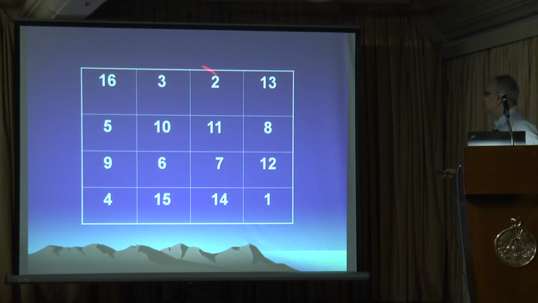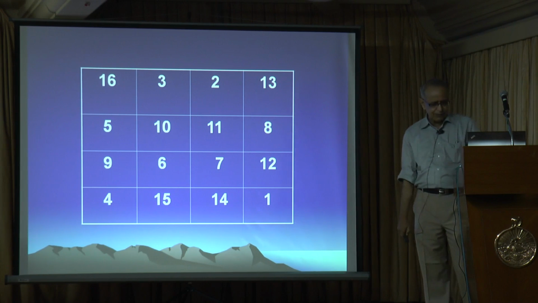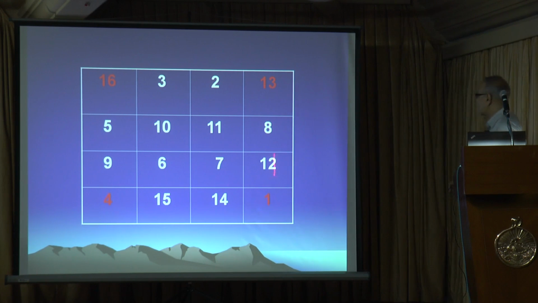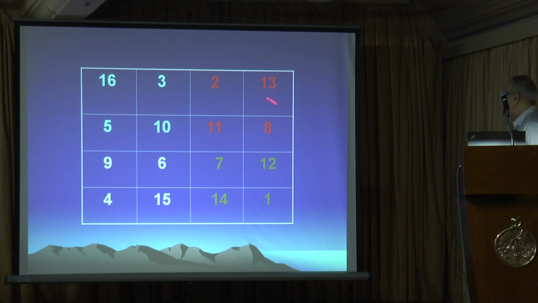This is the 4 by 4 magic square from 1 to 16. And if you add up any row, any column, and principal diagonal, they will give you 34. So that is a very simple magic square. But what he found is that if you add all the diagonal numbers, the extreme corner numbers, then also it will be 34. 16 plus 13, 29, plus 1 is 30, plus 4 is 34. Not only that, if you add these 4 or these 4 or these 4 or these 4, again it will be 34.